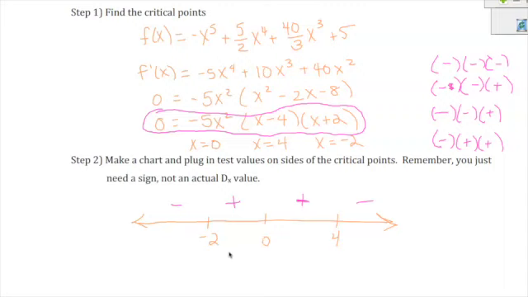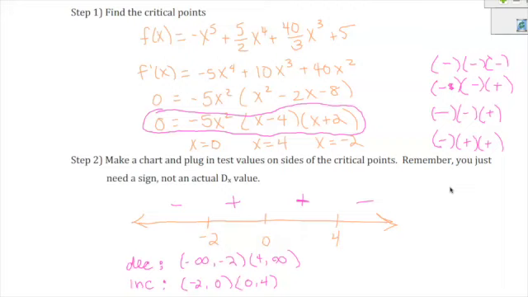And some of you could probably remember from Algebra 2 that because this was x squared right here, the sign wasn't going to change because it was a double zero. I don't know if that's coming back to any of you right now, but we'll come back to that in a little bit. So anyways, I know where I'm increasing, I know where I'm decreasing, so I'm going to write it out. So I am decreasing between -infinity and -2, and between 4 and infinity. I am increasing, now this is important here, I'm increasing between -2 and 0. And guys, remember, I'm not increasing or decreasing when my slope is 0, so I have to take a break. And then in between 0 and 4, I'm also increasing.